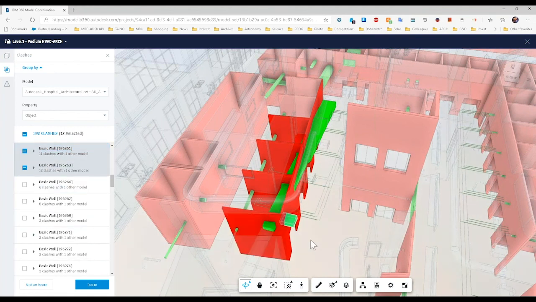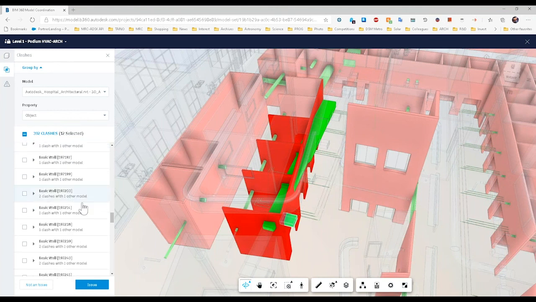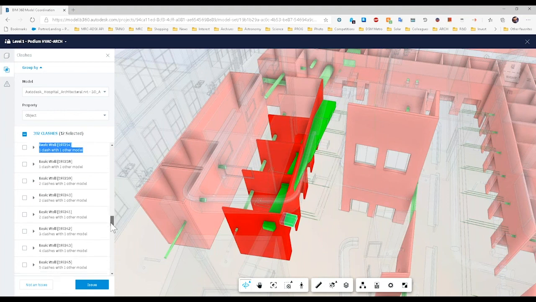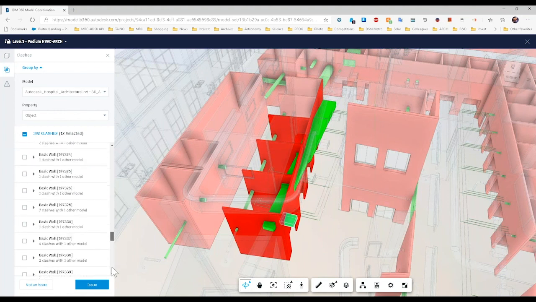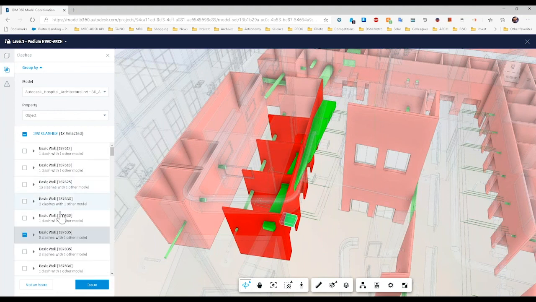And I only selected here. It wasn't like a control click or anything like that. I just simply clicked all of them, and as you can see, they were selected in my list of clashes off to the left here. And so I can group all of them together, and then I can go ahead and create an issue here.